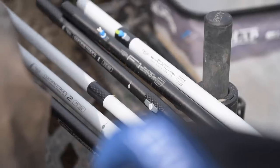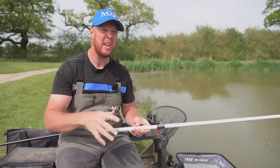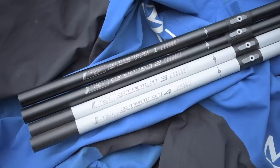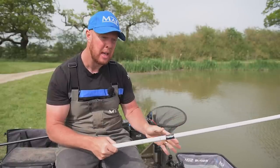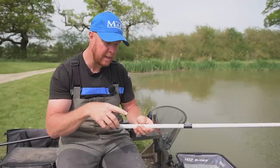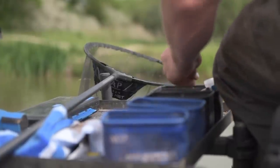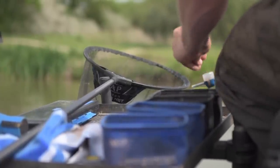When you get to the 401 and the 501, you move up to the Competition 2 kits. You might wonder what Competition 1, 2, 3, and 4 actually mean — all it is is different grades of carbon. The more you spend, the better the quality grade of carbon. But trust me, I'd quite happily use a Competition 1 or Competition 2 top kit in my 1001 with no problem whatsoever.